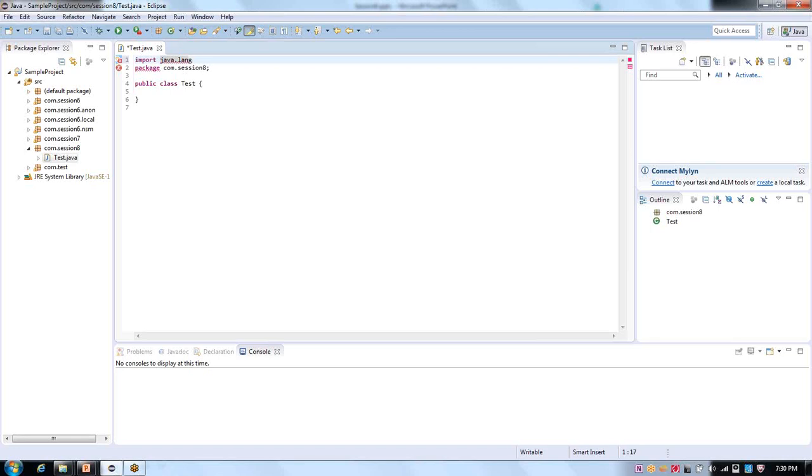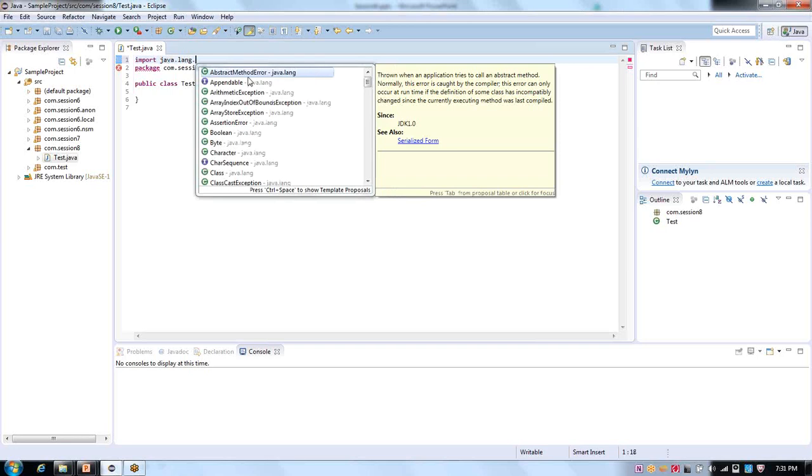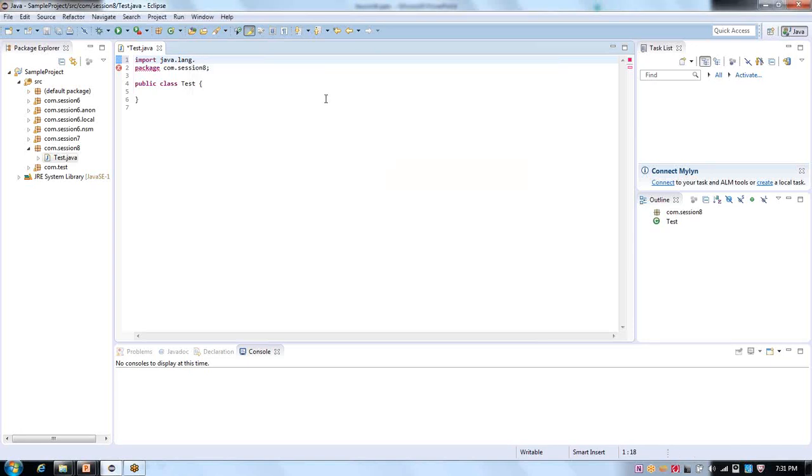In java.lang, if you see here, AbstractMethodError, Appendable interface, ArithmeticException, ArrayIndexOutOfBoundsException, AssertionError, Byte, Boolean, Character, ClassCastException, Enum, Exception. So these are all classes available in the java.lang package. So we need not import this package, or extend the object class. Okay, see, I will delete here.